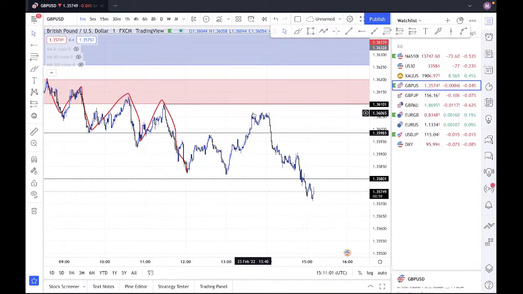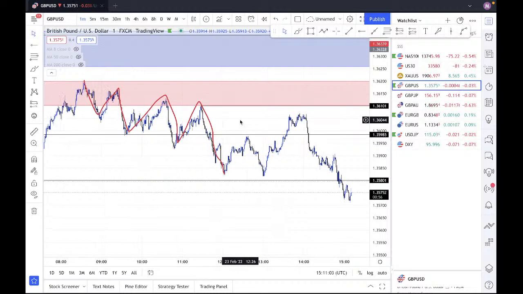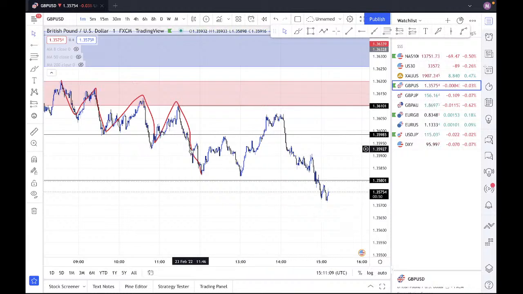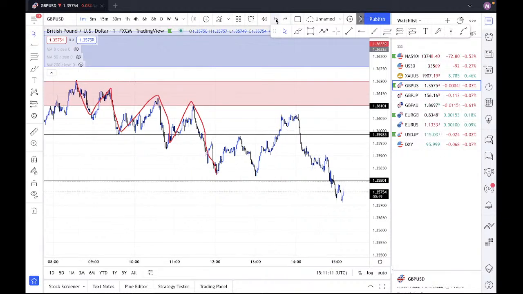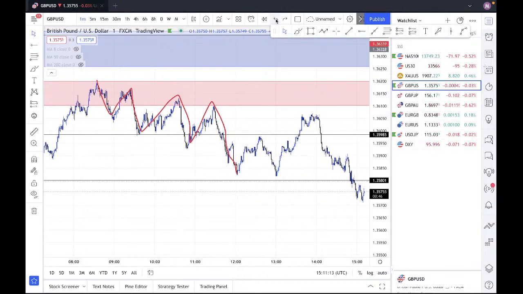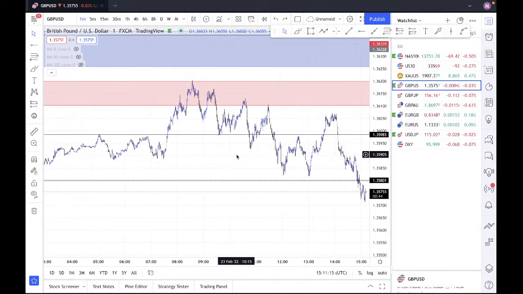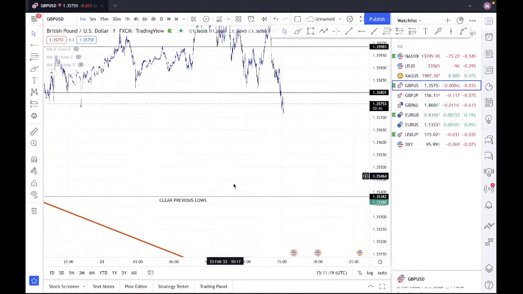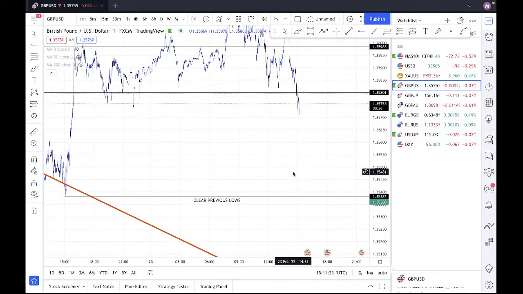So again, you might not have taken a sell in there, but you're still looking for price to come and break these lows now, which it has done. So that's a beautiful example of what you can look for in price. And now price could start to potentially clear previous lows. You're just looking for your pullbacks, and that's it. And you can do it on every time frame.